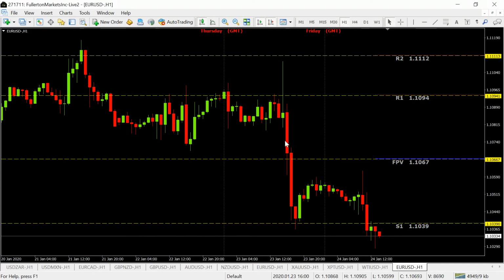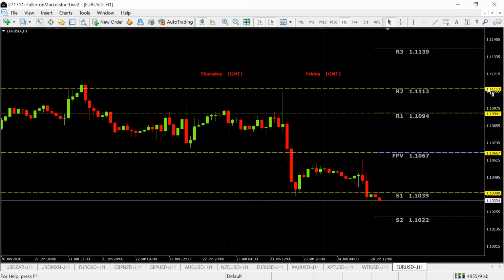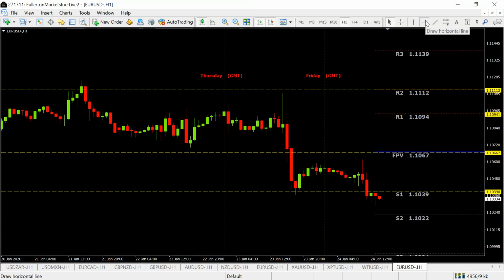S1. When you see this downtrend like here, you know that it's going to try to continue down to the lower levels. So here it is at S1, the last 1, 2, 3 hours. Now it started to make its way down again. So where is it going? Well, let's have a look here. S2. That is where it's going.